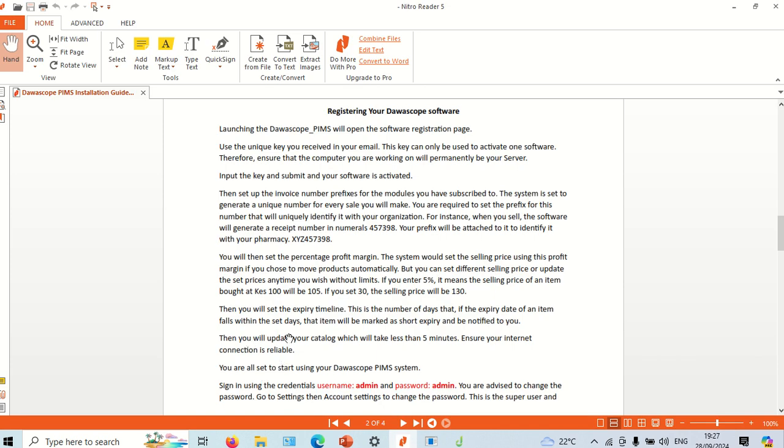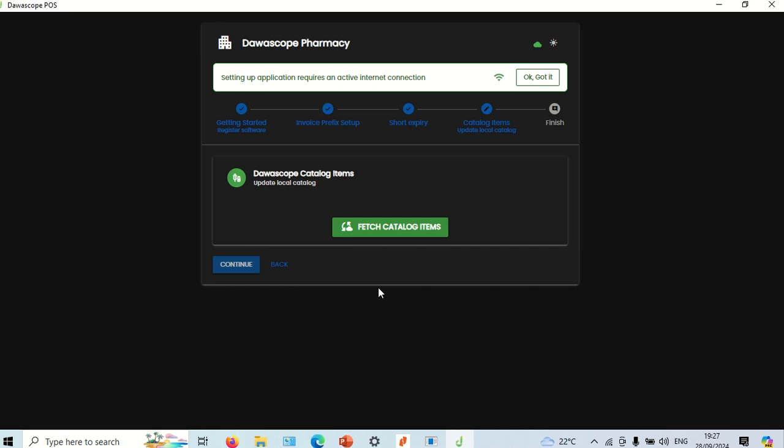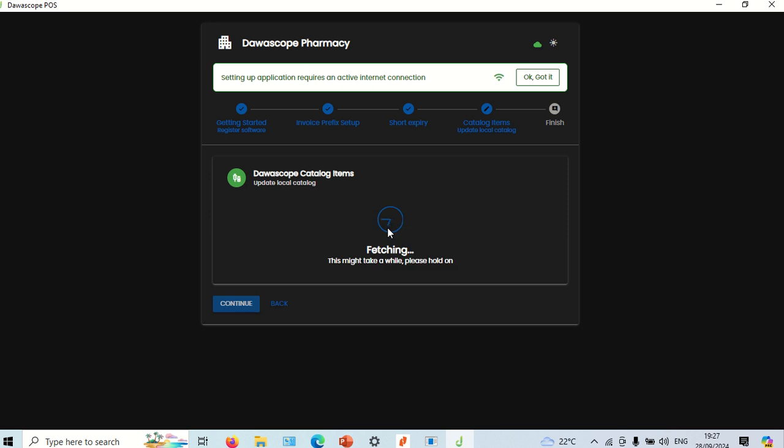You then update your catalog, which will take like 5 minutes. Ensure your internet connection is reliable. So we fetch the catalog items. So Dawascope comes with pharmaceutical and non-pharmaceutical products, all of them medical products. So that's what we are fetching, so that you don't have to create your item master from scratch.